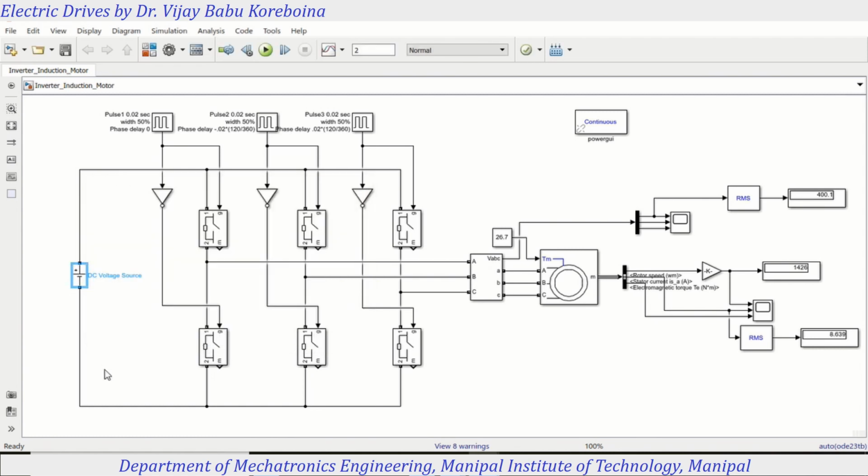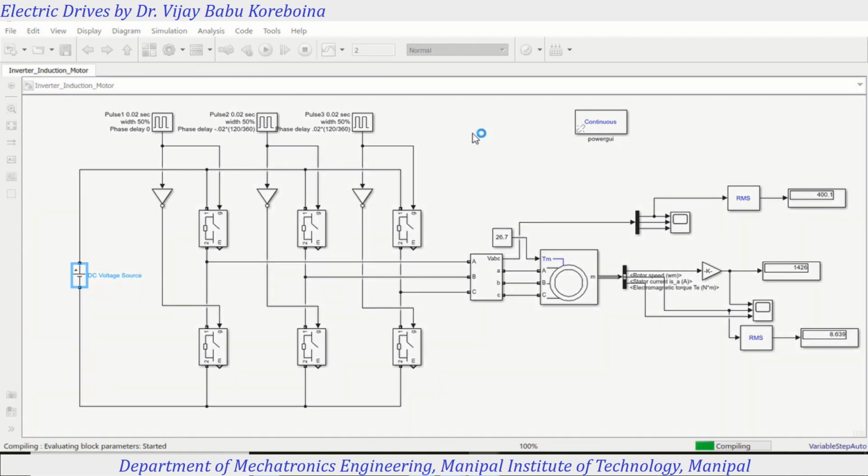Right? So where does this voltage come from when regulated? The AC supply is rectified to DC. That DC, again, you need a chopper to change to a variable voltage. Or, using the SPWM technique, you can vary the voltage and frequency in this inverter itself with a fixed DC. So those are the two possible options.